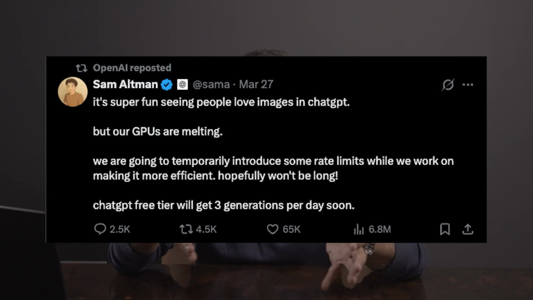This new OpenAI model replaces DALL-E as the de facto image generation model in ChatGPT. Now, it's currently available to all paid users, so Plus, Premium, Pro, I think, and it will become available to free users coming soon, although free users will be capped at 3 images per day. Aside from being incredible at image generation, the new model also comes with a few additional tricks up its sleeve.